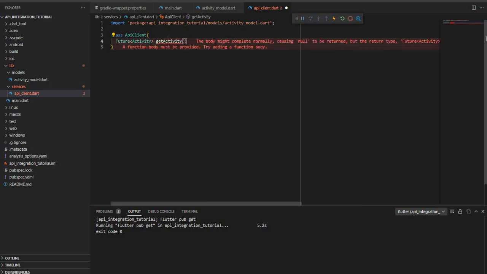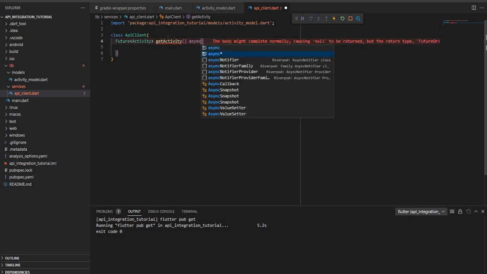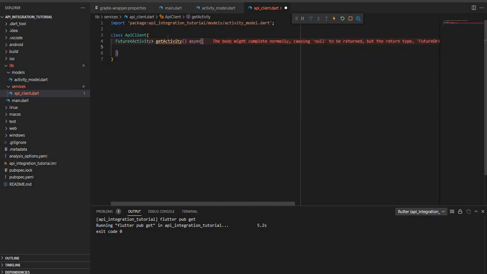It's not going to take any arguments because we don't require that. So this will be asynchronous, and then it's going to have a return type. Like you can see there, it already has a return type, so it has to have one. So simply we're going to first go and get the link to the API that we'll be calling.